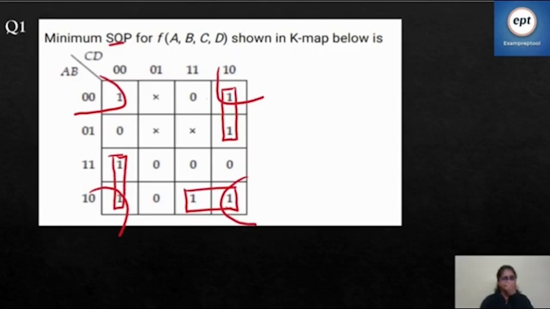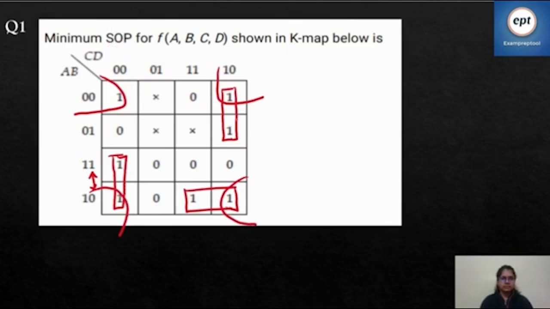Now you can see that we can make a group where the changing element is only 1 bit. We can make a group like here, 1, 1, 1, 0. Here 1 and 0, only a 1 bit difference is there. Only where a 1 bit difference is there can we make a pair. Here also, 1 and 0, only a 1 bit change. Here also only a 1 bit difference is there.